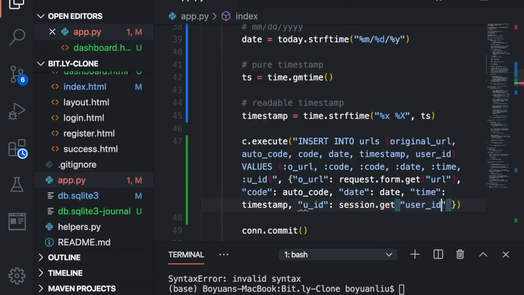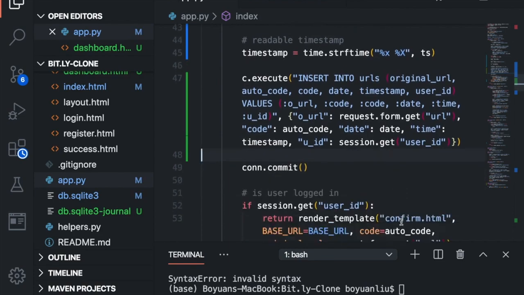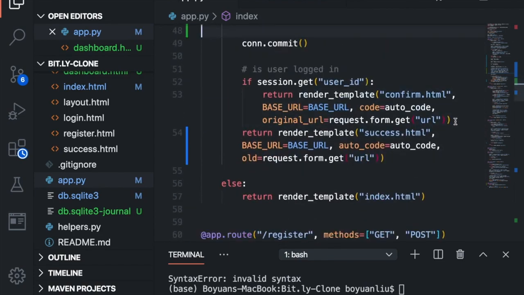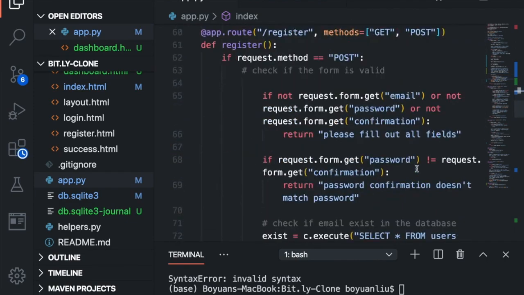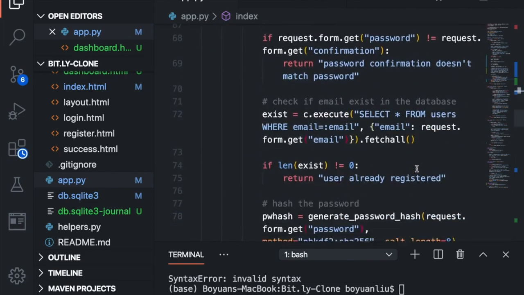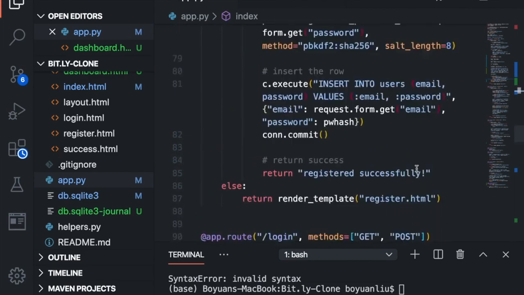user ID. So user ID is nullable, which means it doesn't have to be given a value even if the user didn't log in. So which then we will return render template confirm. So this will confirm them, and then we will do the update.